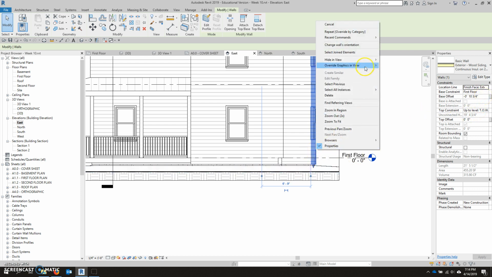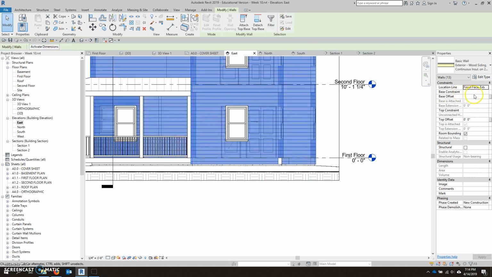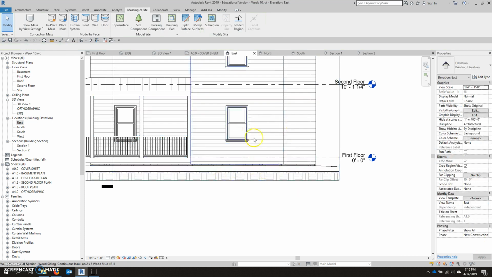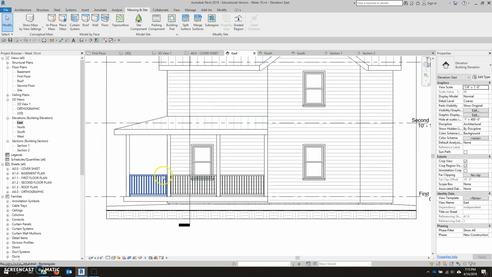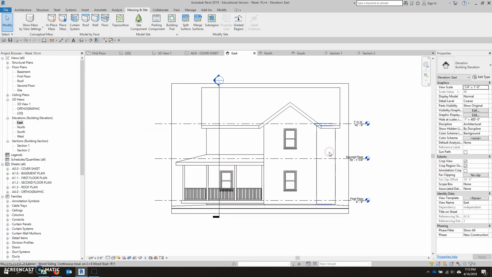So I'll do that again. Select all instances in entire project, base offset -10 3/4 inch. When you hit apply, that's going to apply that to all walls. That speeds things up. I don't have to go around to each wall and drag the bottom down.